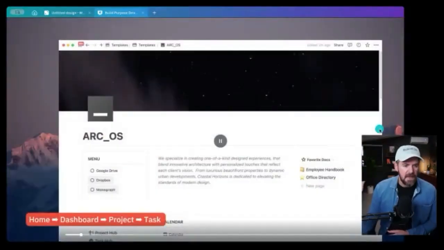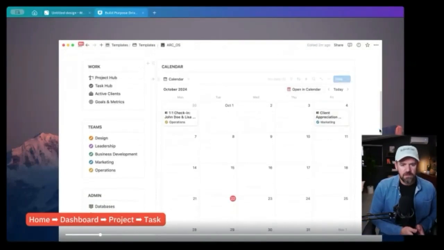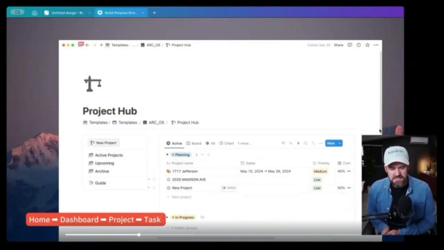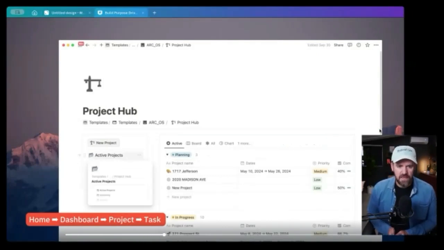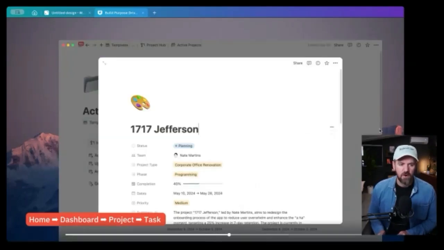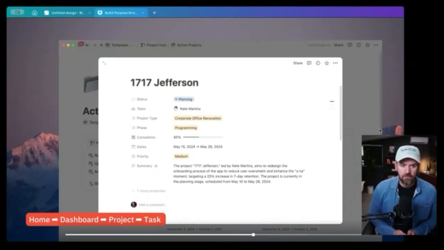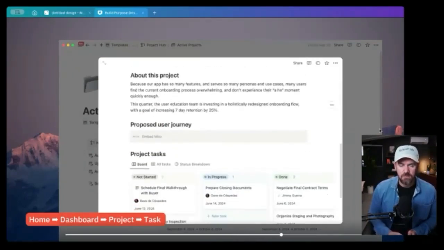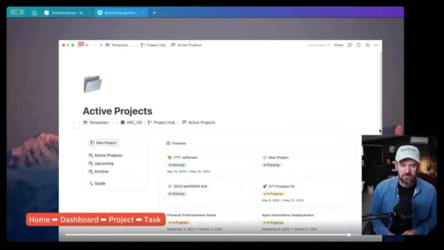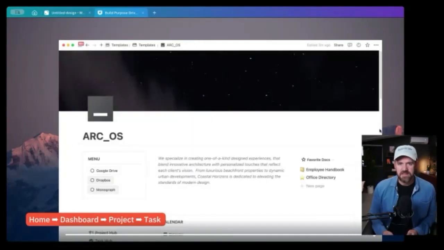And then when we think about moving from a home page to a dashboard, to a project, to a task, one thing that also goes a long way is consistent layouts. In this particular project, we're using this left-hand column for linking to specific project database views, allowing us to jump back into active projects or upcoming or archive, and know that if we see that 2-column view, we're in a dashboard view.